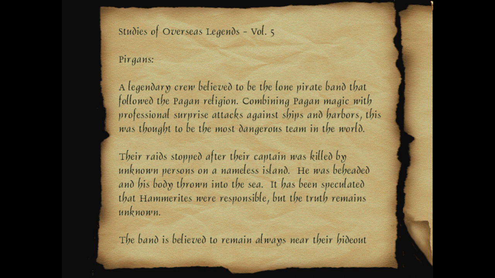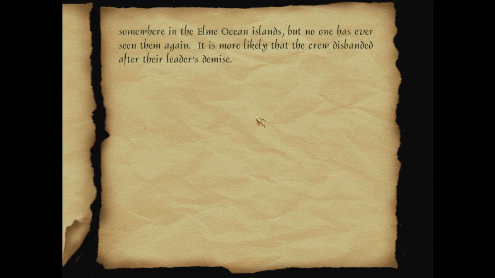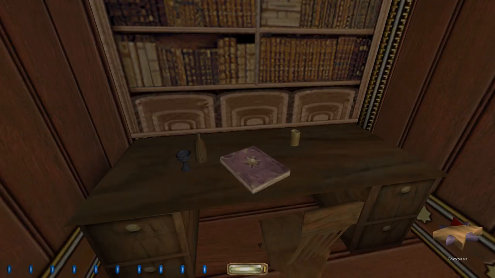A legendary crew believed to be the lone pirate band that followed the pagan religion. Combining pagan magic with professional surprise attacks against ships and harbors, this was thought to be the most dangerous team in the world. Their raids stopped after their captain was killed by unknown persons on a nameless island. He was beheaded and his body thrown into the sea. It has been speculated that Hammerites were responsible, but the truth remains unknown. The band is believed to remain always near their hideout somewhere in the Elm Ocean Islands, but no one has ever seen them again. It is more likely that the crew disbanded after their leader's demise.